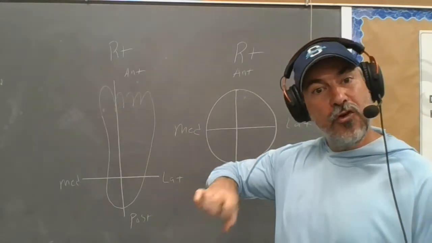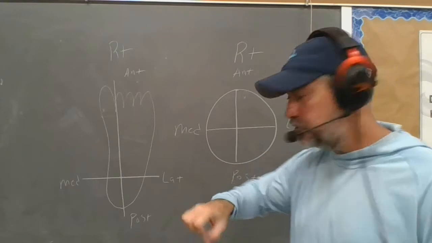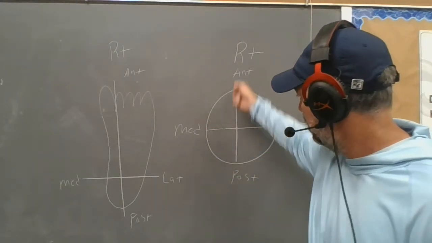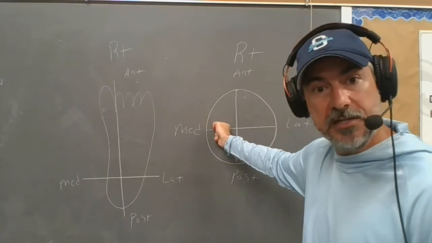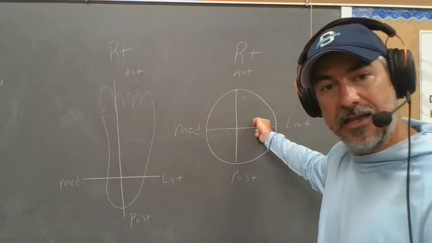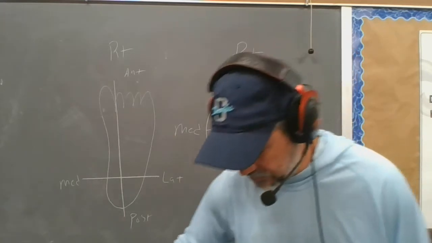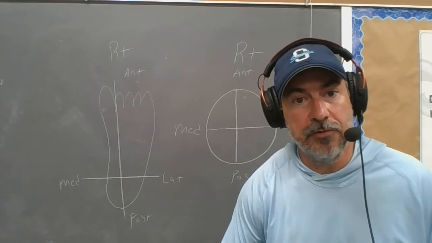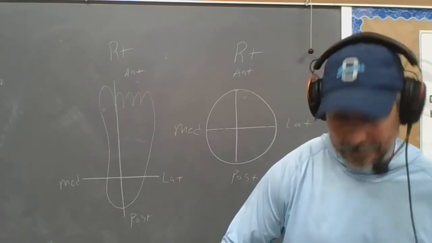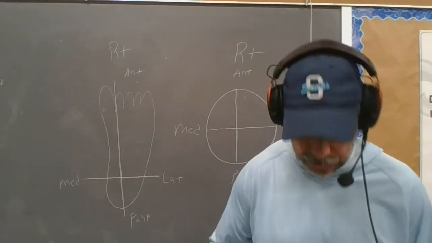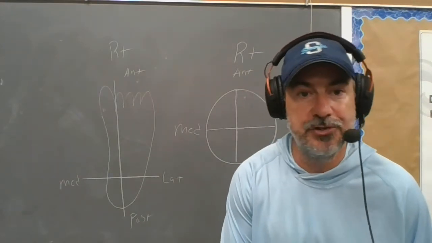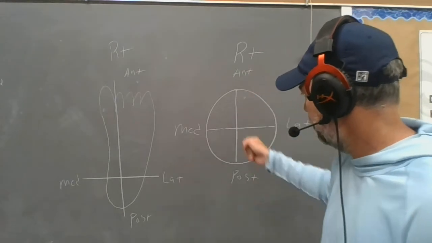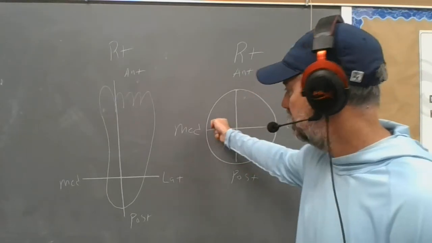So inverters, muscles that pull in the direction of inversion, are going to be medial crossing muscles. Muscles that cross this average AP axis more on the inside. And these are going to be everters, outside crossing muscles. And again, you could do this experiment. You grab the outside of your shoe and you pull laterally. It's going to be pulling in a direction of eversion. Or you could look at it as the inside lip of your shoe if you want. Your medial lip, you're going to pull in the direction of inversion. So we're going to have dorsiflexors, plantar flexors, everters, inverters.